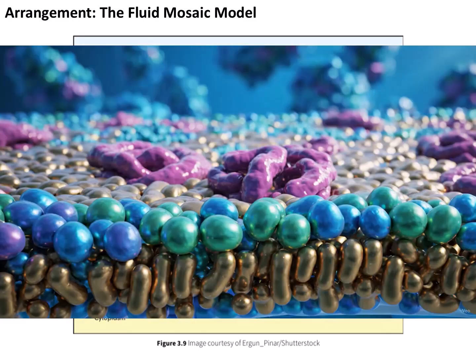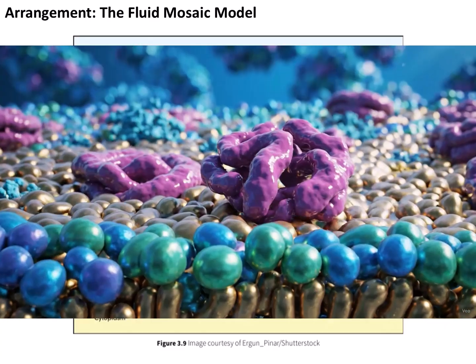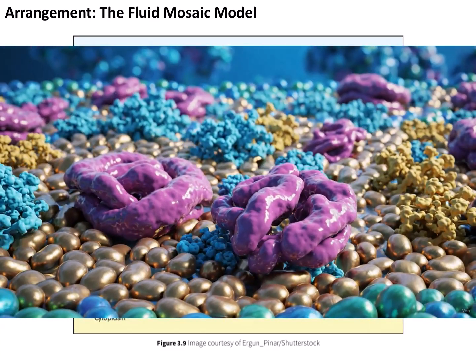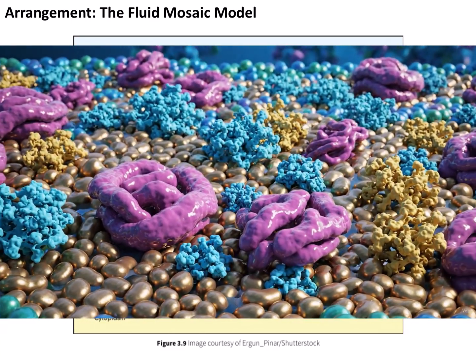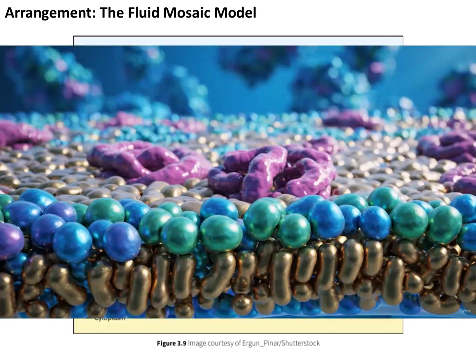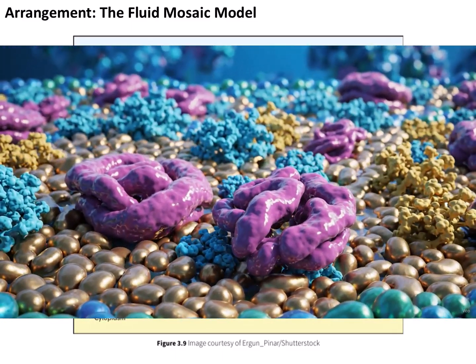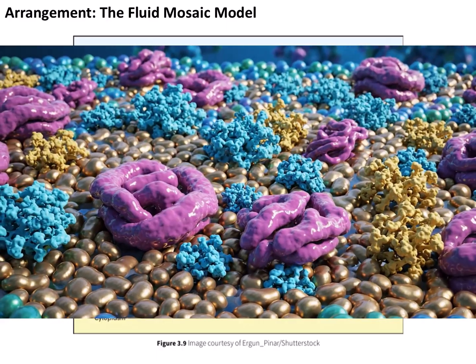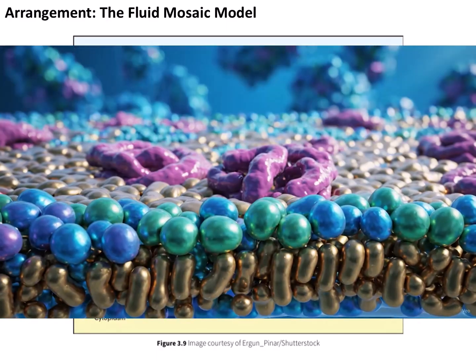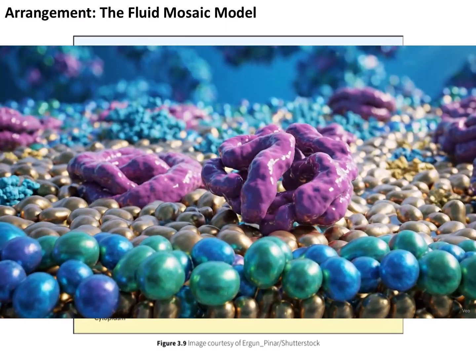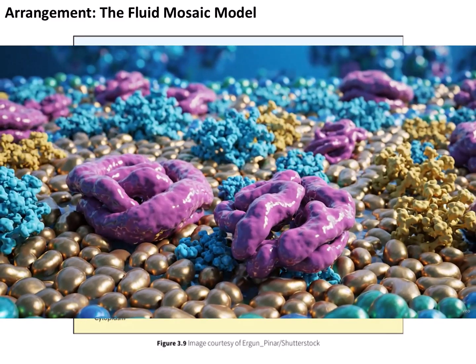I would like for you to imagine a swimming pool, and your swimming pool surface is covered with small white ping pong balls. These ping pong balls are the head groups of the phospholipids. Now imagine you threw a beach ball into your pool or perhaps some type of raft or tube. These items are the proteins that are part of that phospholipid bilayer.